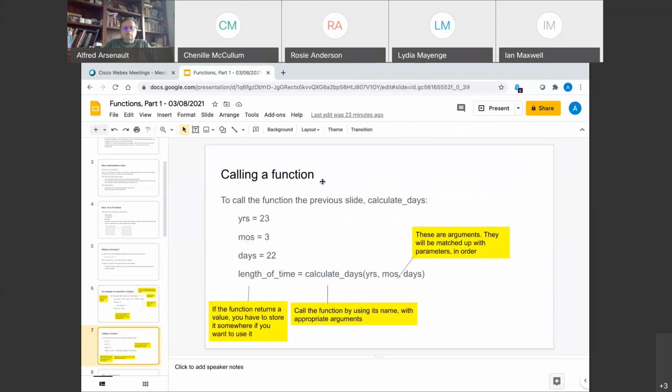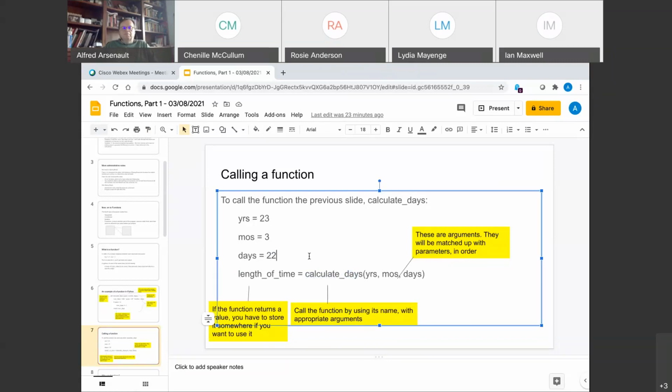Okay. To call it in the main program, you have to assign values to those variables so you can call the function. Here, we're going to say, well, we got to be 23 years, 3 months, and 22 days old. And then we're going to figure out how many days old you are by calling calculate days. Now, in the main program, you say, this is the name of the function I want to call. And then you give a list of what are called arguments.